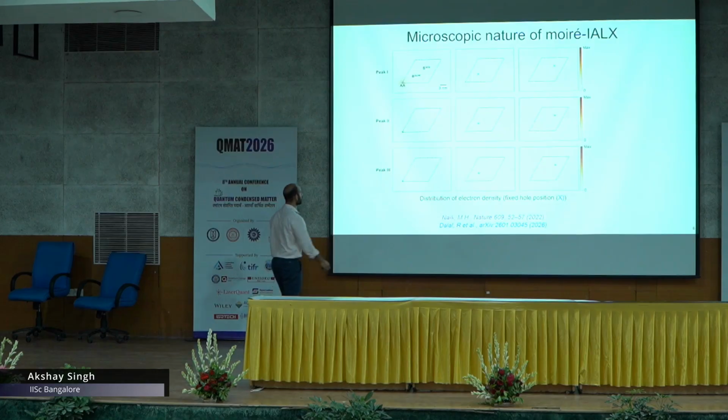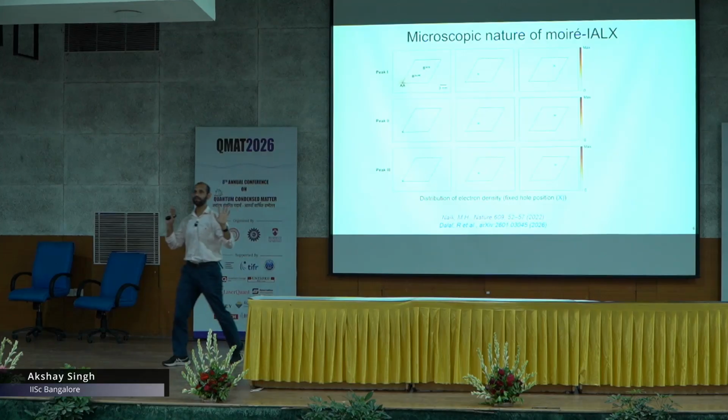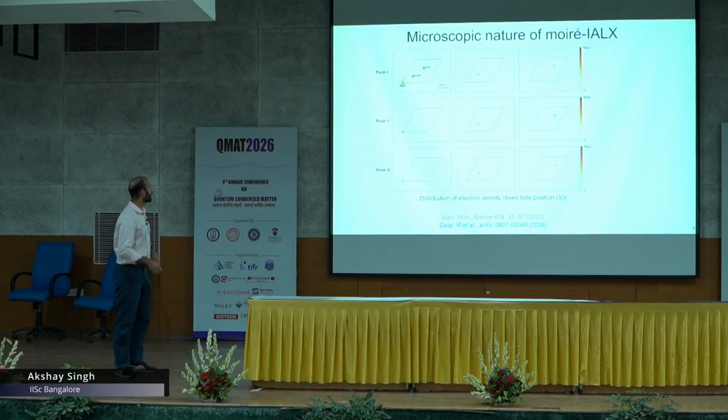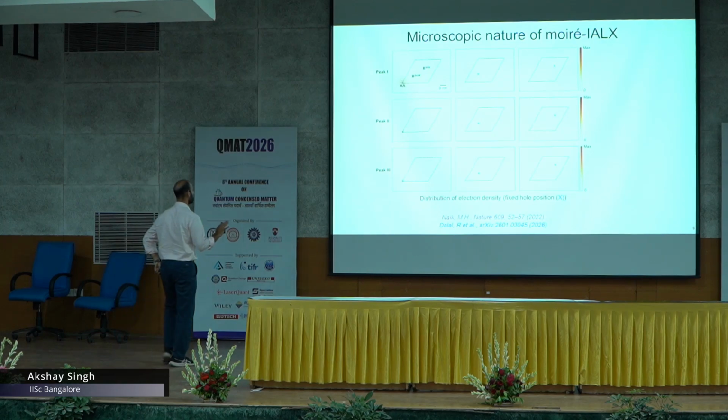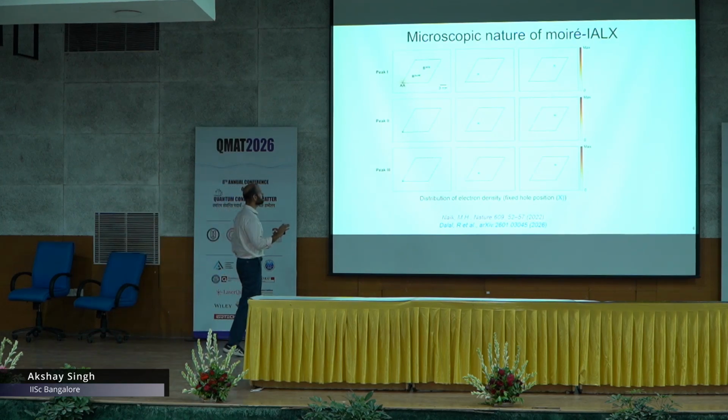So what I'm doing is I am locating the hole here with a cross sign. That's my blue cross sign. I'm freezing my hole there, and I'm looking at the electron distribution function around the hole. Remember what I said, that all the physics lies in these high symmetry sites, right? That's what I'm doing. I'm locating the hole here, calculating the electron density function, and so on, right?